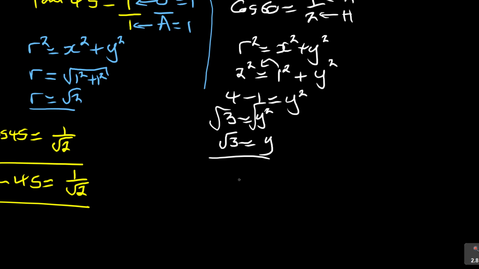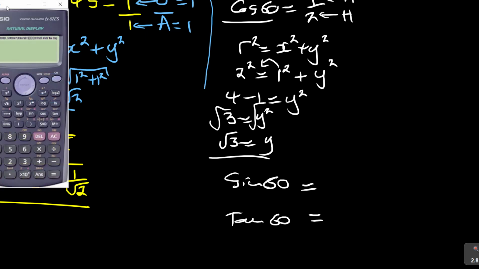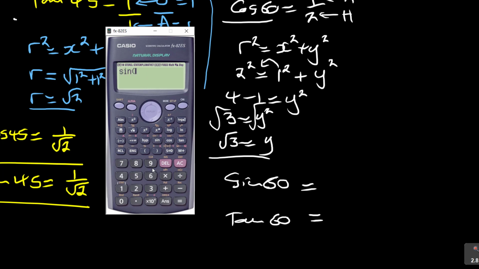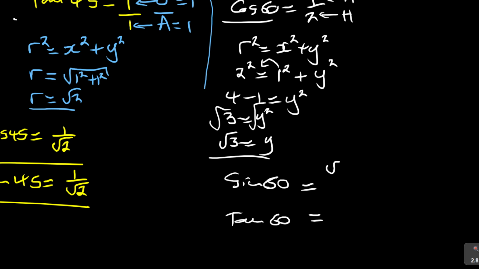Now, similarly, you can come here, apply a calculator, and no one will actually pick up that you use a calculator. For example, we did cos 60, let's find sin 60, and let's find tan 60. But we want to prove that we never used a calculator. So now, what am I going to do? I'm going to take a calculator. Look at this. Take a calculator and you punch sin 60. Sin 60 equal to root 3 over 2. So let me write it down. When it's like this, you write it as is.